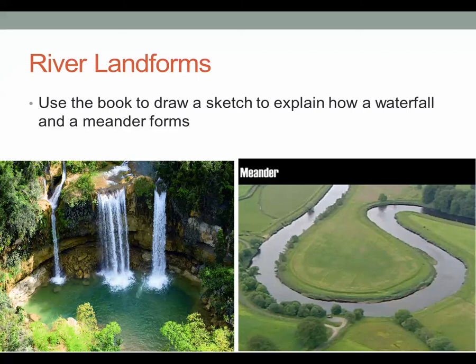Okay, with the meander, we've got different types of erosion going on. We've got deposition occurring here as well. Okay, so try and draw a sketch and have a look in the textbook to help you with this. The pages you want to be looking at are going to be page 80 and then pages 82 to help you with these different things. Okay, just make them simple, keep them easy. You don't want to spend more than 10 minutes on that. So these are our different landforms.